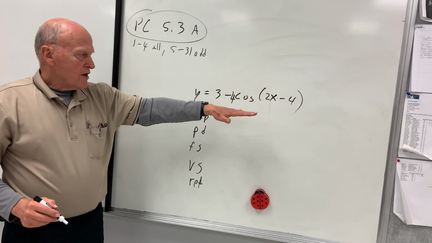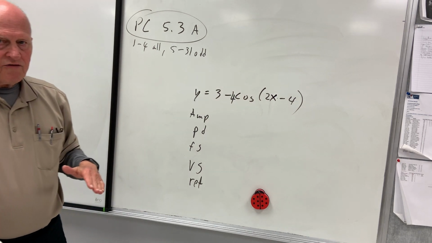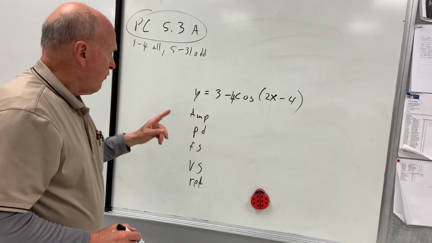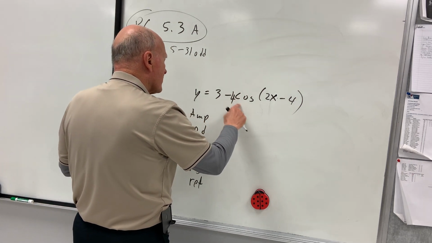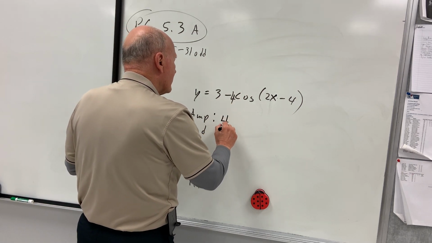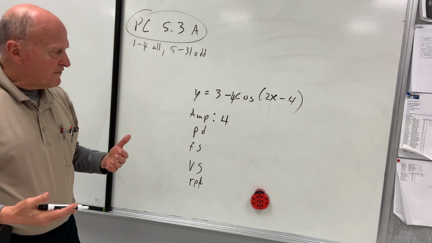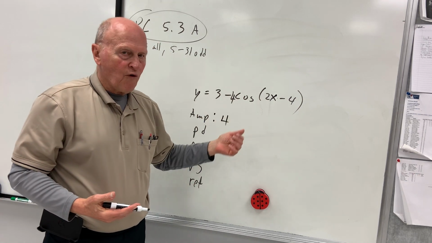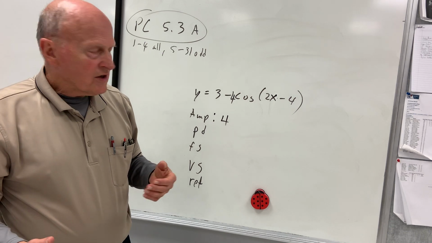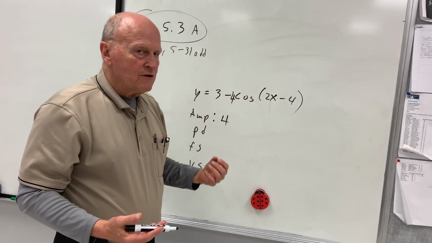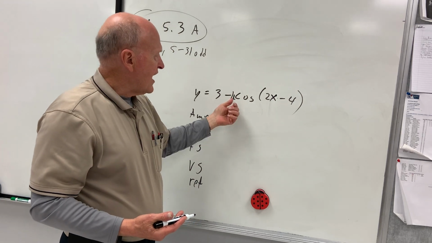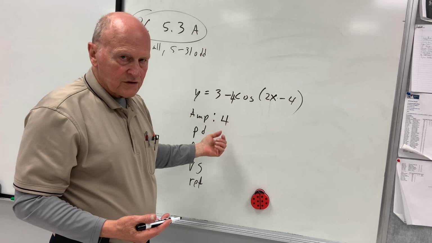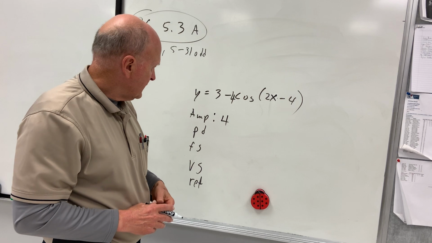All right, so here is a typical trigonometric function. I want to know the amplitude. The amplitude is the number that appears in front of cosine. Now, in this case, that number is 4. Somebody might think, well, I don't see 4, I see negative 4. Basically, whatever this number is, the absolute value of it is going to be the amplitude. So if it's negative 4, it's 4. If it's positive 4, it's 4. Either way it goes, the amplitude is going to be 4.